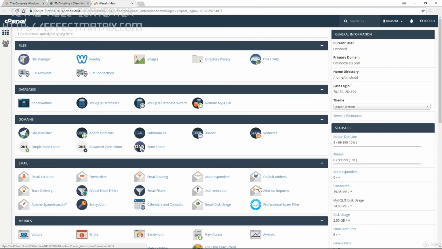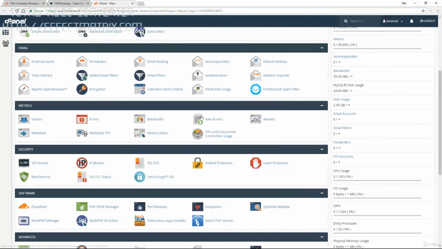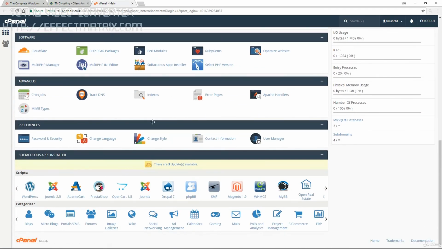And what you're going to see is all these millions of icons popping up, okay? Don't worry about any of them. Just scroll down towards the bottom of the page, and you will find in this Softaculous, if that's the right way of saying it, Apps Installer, you should see this WordPress icon, where I'm circling my mouse here. If you don't see it, use these arrows on the left or the right, and you'll find it in amongst some of these other ones, okay? But typically it's the very first one.